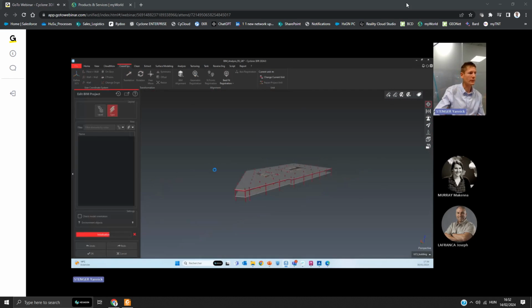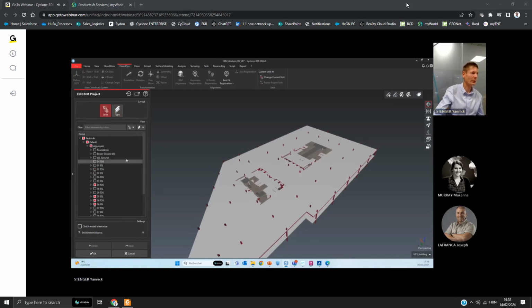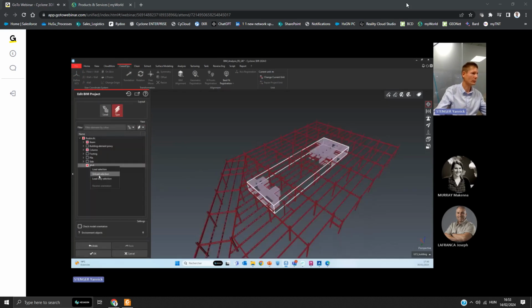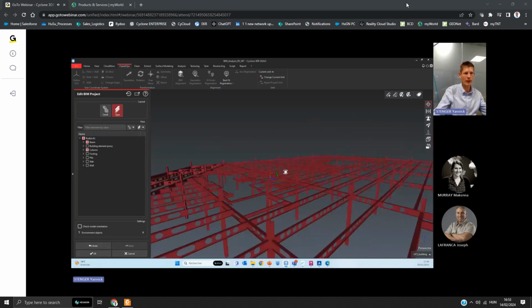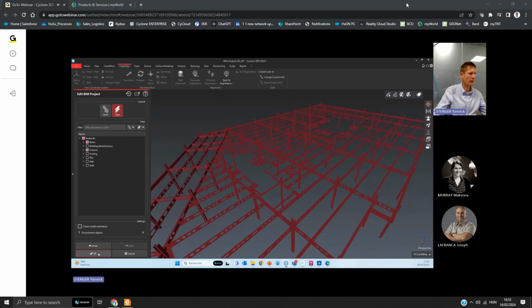But for example, and this is what's also new with the BIM project editor, I want to focus only on the steel components. And we added this new layout, which is very convenient. So imagine an IFC that is complex. It's difficult to understand all the components of the project. With these new filters, this new layout, it's very easy to choose and focus on an area of interest. So I want to remove the slab. I want to remove the walls. And now these are the objects I want to analyze. I want to do a deviation analysis with specific tolerance specifications on those objects.